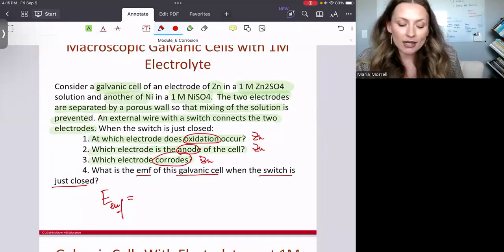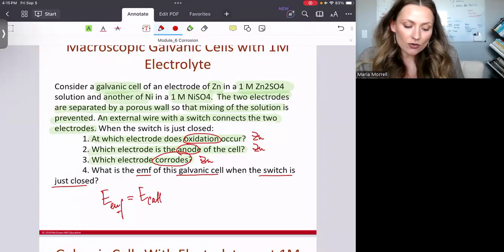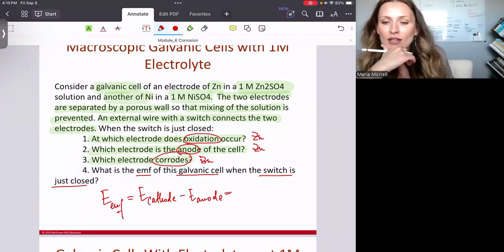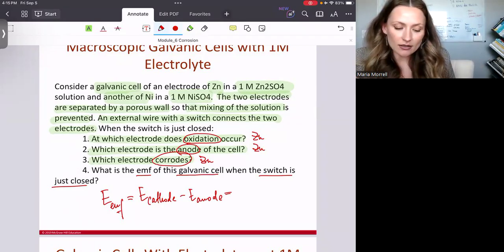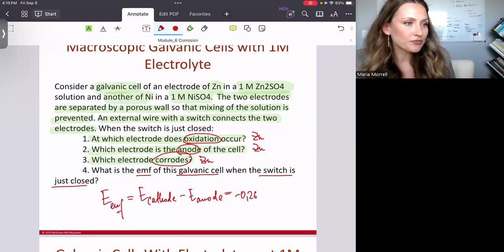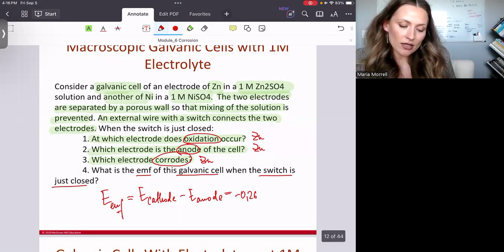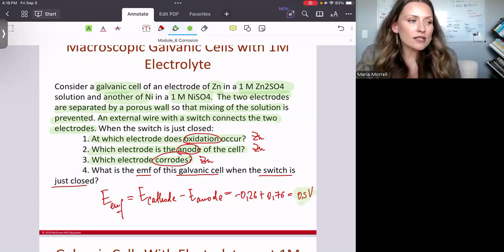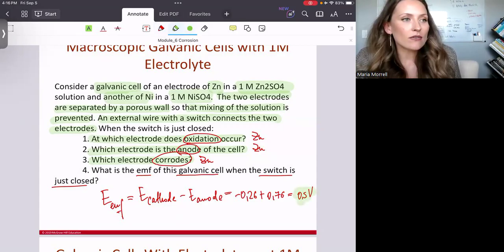E, cathode minus anode. And I'm going to write it again, just so you keep seeing the exact same equation, so you know that you're not going to make a mistake, right? Okay, now the cathode here, we know it's nickel, and the potential was negative 0.26. Part of me wants to go back to the equation and make sure that I'm not messing it up. Now, the zinc was negative 0.76, right? So it's going to be plus 0.76, and that would give me positive 0.5 volt, right? So this is what you would actually see on the voltmeter.